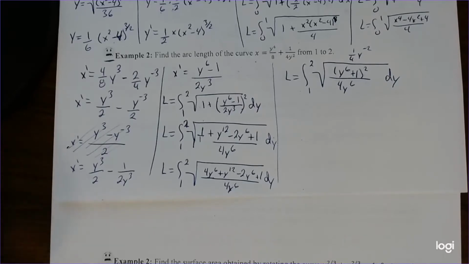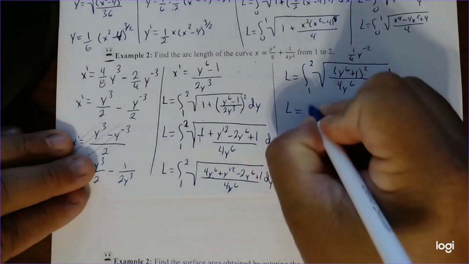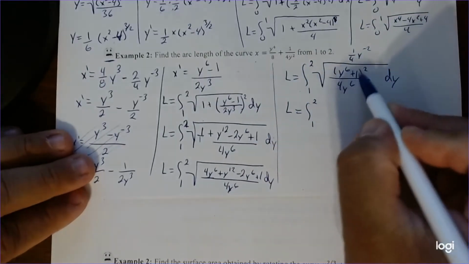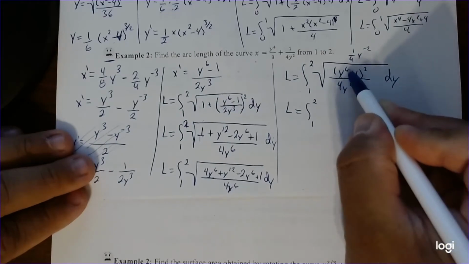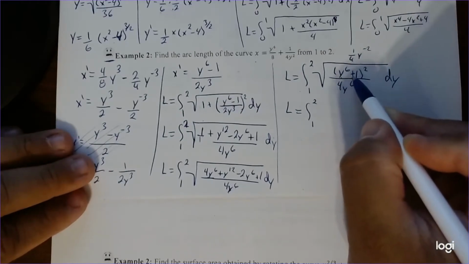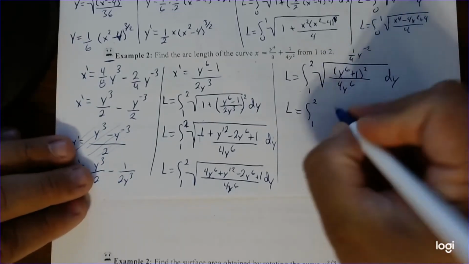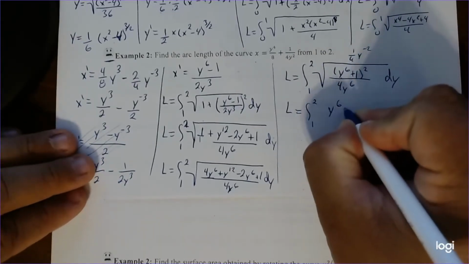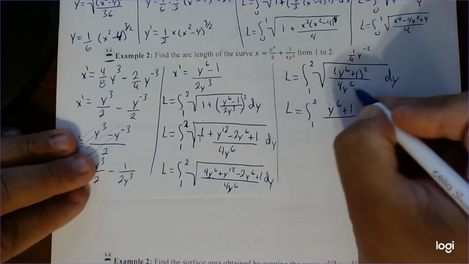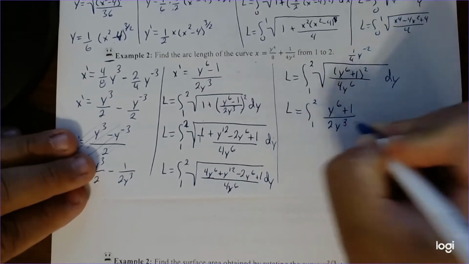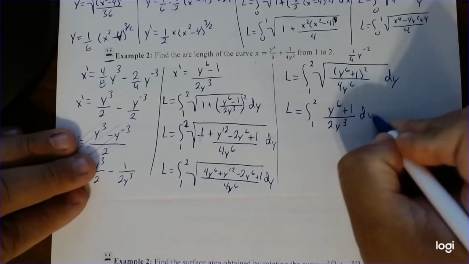All right, notice now when we take the square root, a lot of stuff cancels. And the good thing is this will always be positive, because something raised to the 6th power is positive, and if you add 1, it's going to be positive. So we don't have to take the absolute value this time. So it's just going to be y to the 6 plus 1 over, and taking the square root here gives you 2y to the third power. And there we go.